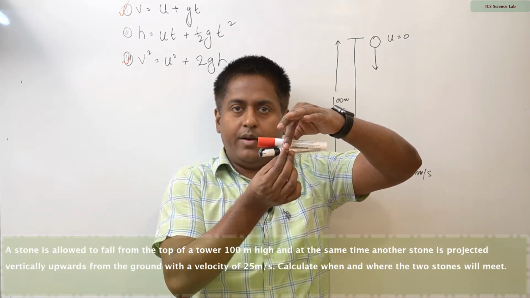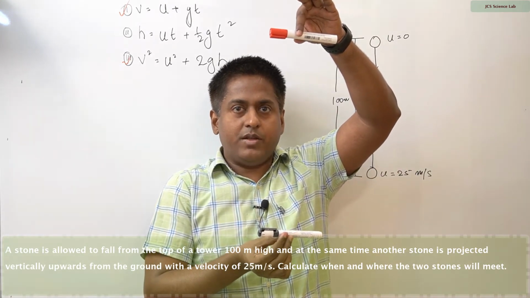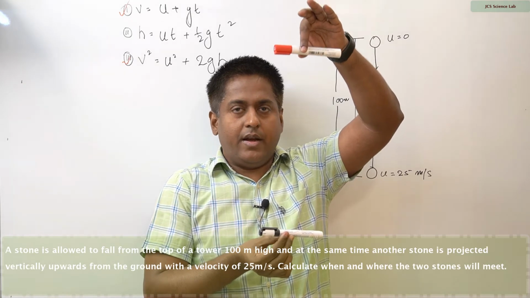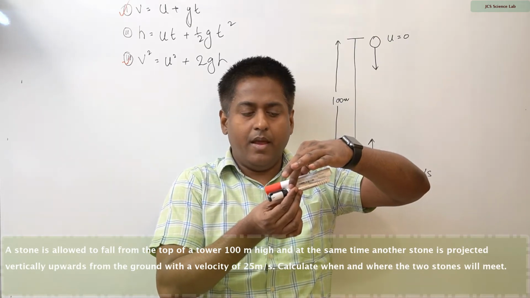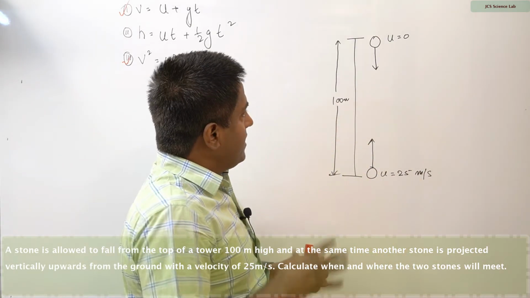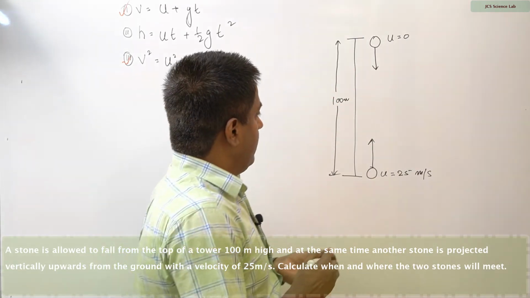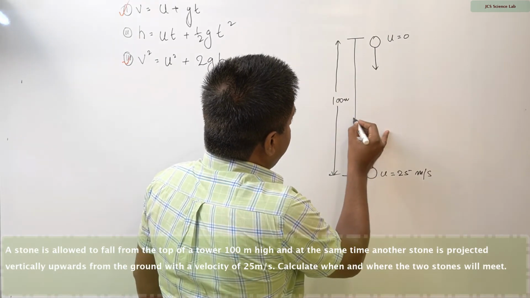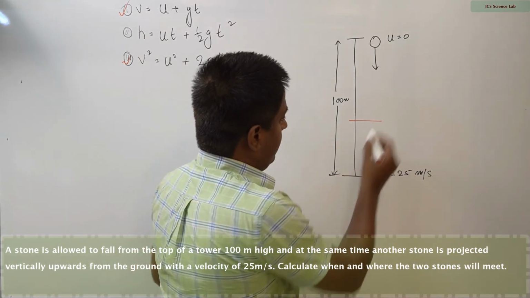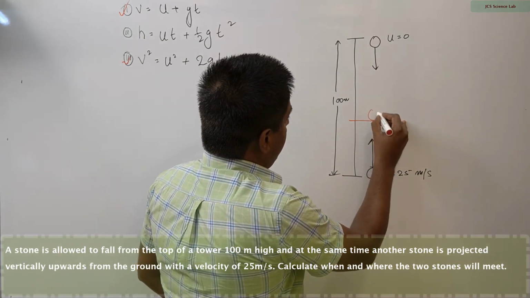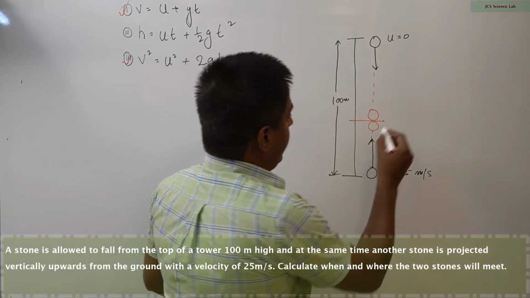So time of meet will be same, because now we need to find out how much vertical height or distance they travel during this time interval. We don't know time. In this case, we have 2 frame equations. Let's say that the objects meet somewhere like this. This is the meeting point. One object falls, the other goes up. This is the meeting point, right?